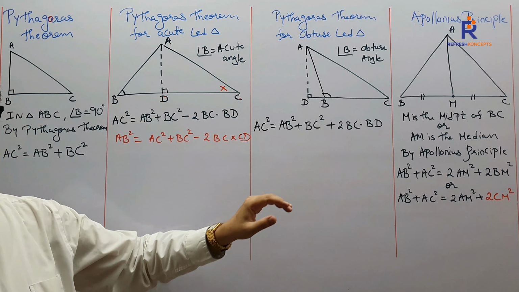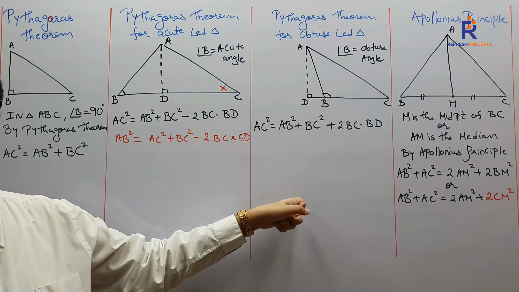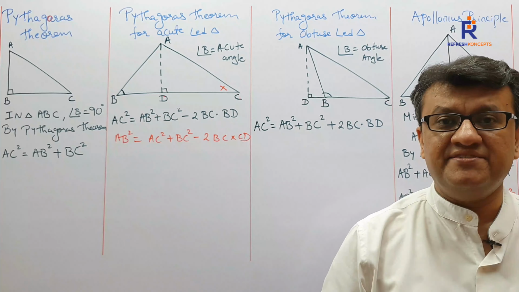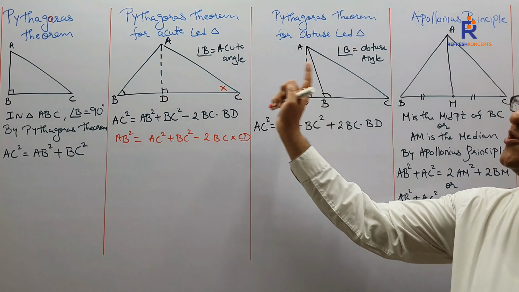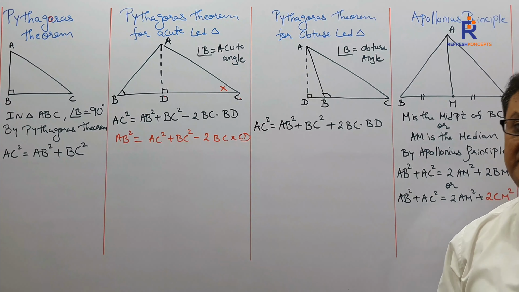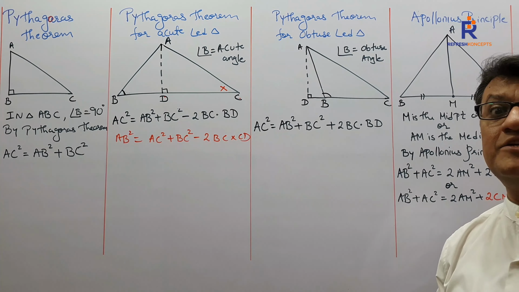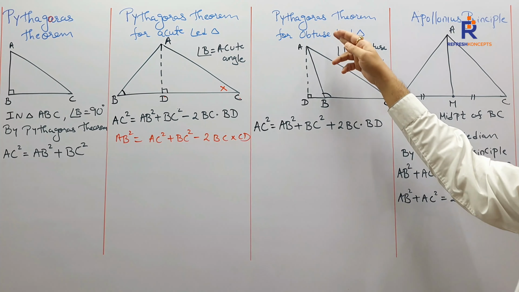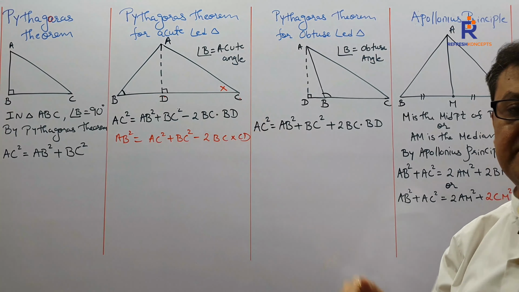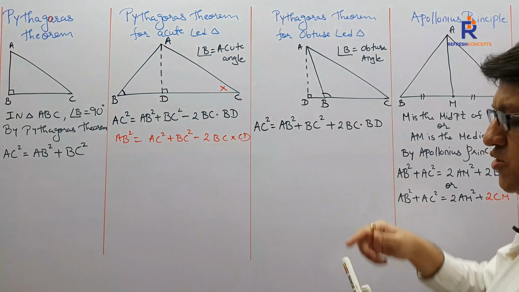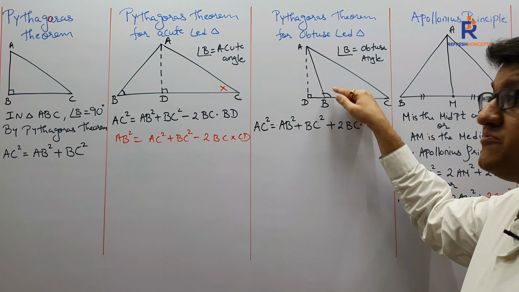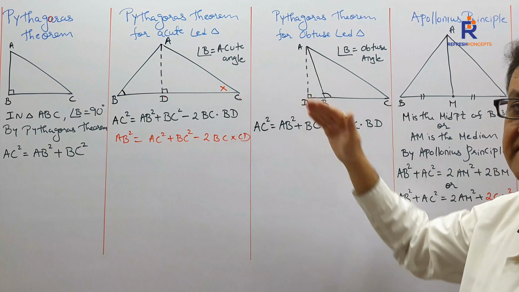We move on to, as I stated, for acute it is minus, for obtuse it is plus, otherwise the thing goes the same. But what basic knowledge should we go with? From 8th and 9th standard, for an acute angle triangle, the altitude is always inside. For an obtuse angle triangle, the altitude is always outside. Just keep this in mind. Now, we are learning Pythagoras theorem for obtuse angle triangle, and angle B is an obtuse angle, more than 90, acute less than 90. So, wordings same. If I pick up angle B, what is our main triangle? Triangle is ABC. Altitude is outside.